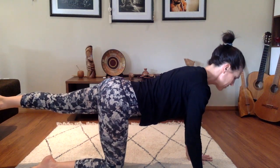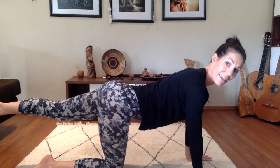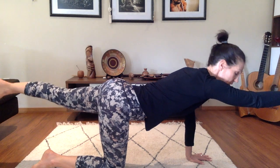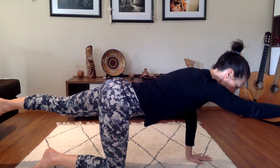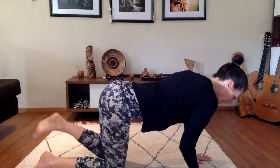Feeling your connection at your center, your weight evenly pushing down into your hands. And then maybe your opposite arm extends as an option. Steady with your breath, grounded and centered. As you're ready, releasing the hand and knee down to the floor.